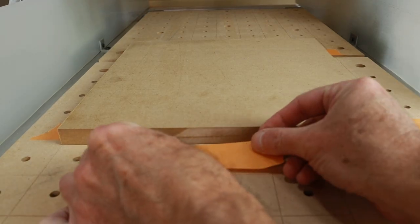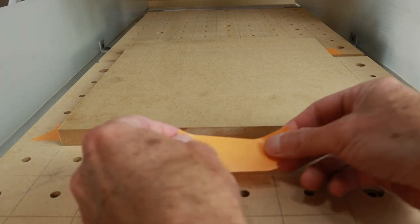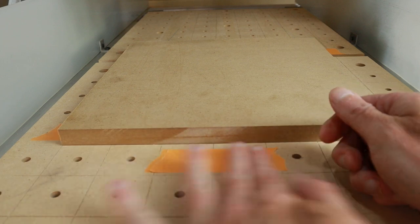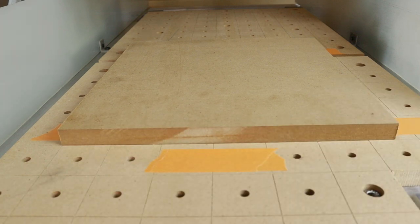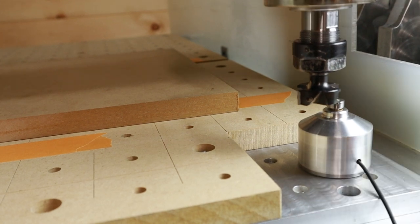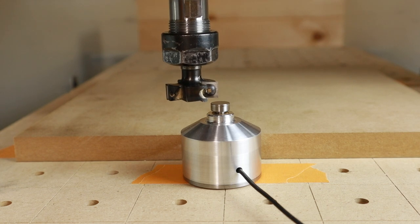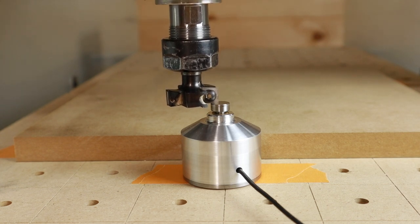Next, I put down two pieces of tape in front of the project, and that helps me to set Z0 correctly, because my Z0 is on top of the spoil board, but the part itself is up by two layers of tape. So I'm going to set the probe right on that. So this was the tool length measurement, and here comes Z0.